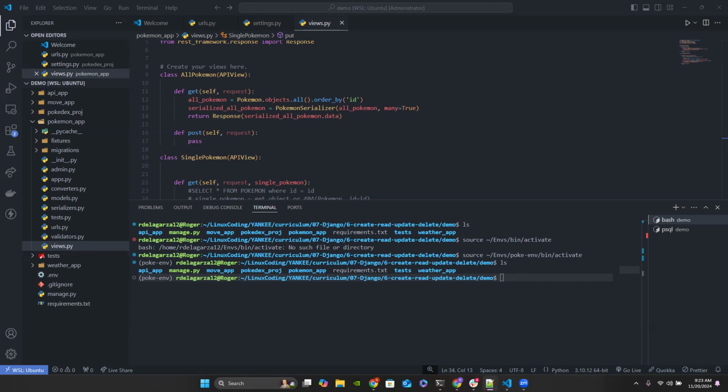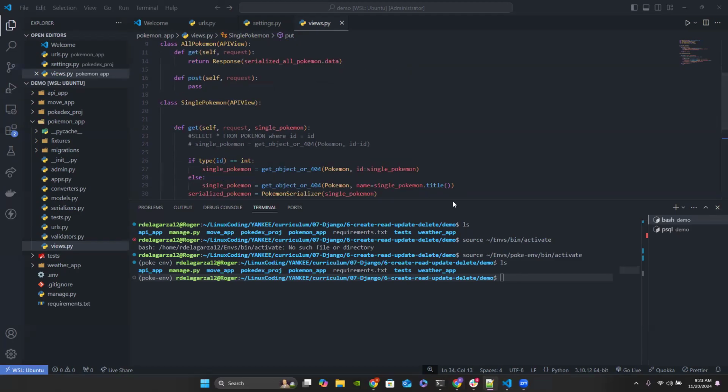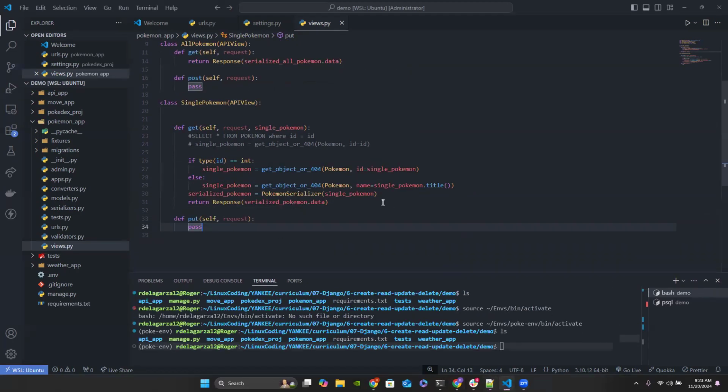All right, so within our single Pokemon, we currently already have a get method, right? We grab our Pokemon, depending on whether it's an ID or a name. We then serialize that Pokemon, and then we return the response of our Pokemon.